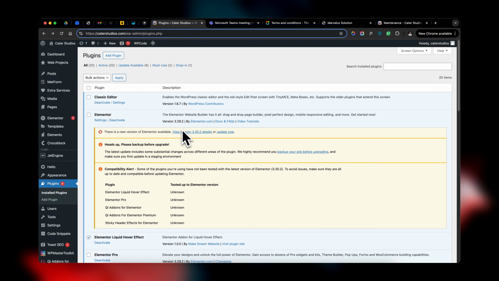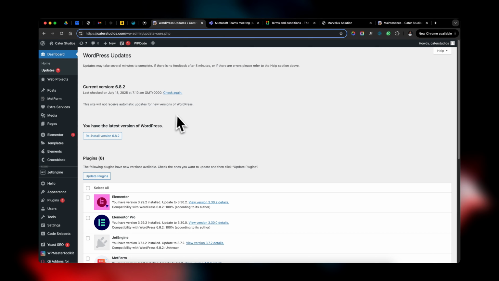So to make your update very simple, sleek and easier for you, just head over to the dashboard area, hover on this. Then you're going to see updates from here. This is the safest way and you're not going to have any error whatsoever. Click on the updates you find from there.